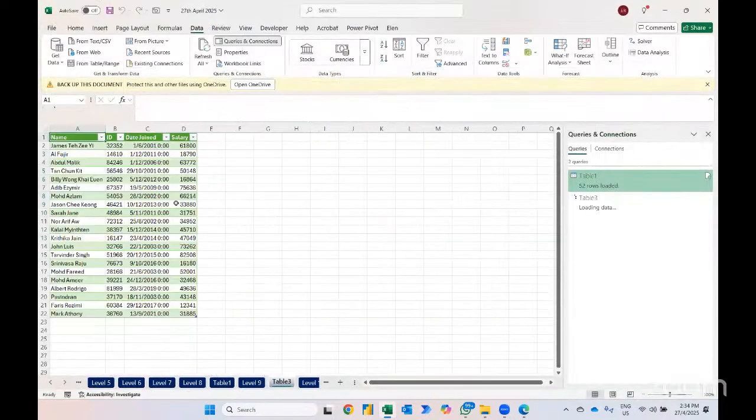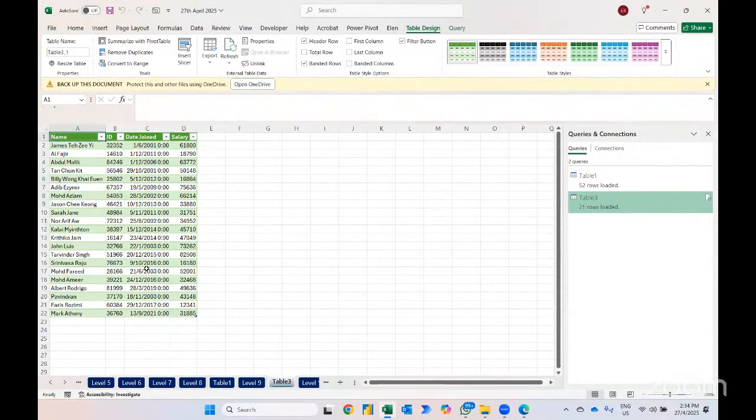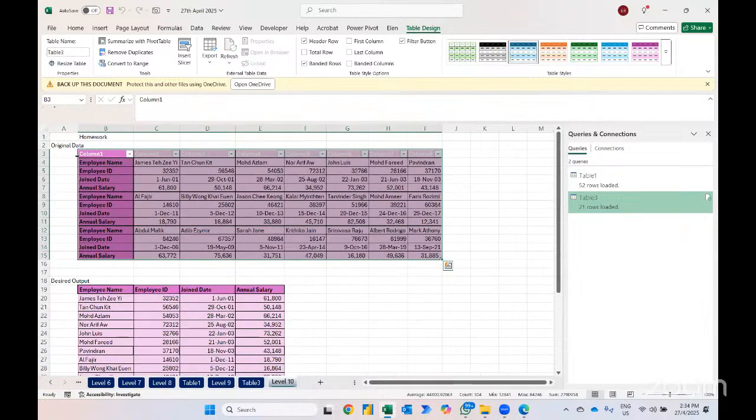So from this table, I've changed this. Unfortunately, I can't share the steps with you. So I'm going to give you this as homework. So are you up to the challenge? If you're up to the challenge, you can do this. I think you have the file. Okay. So now I have proceeded to the end part. So if you have any questions, you can ask. But I'm not going to give you the answer for level 10. Level 10, you do your own. If you have any doubts from level 1 to level 9, I can give you the answers.